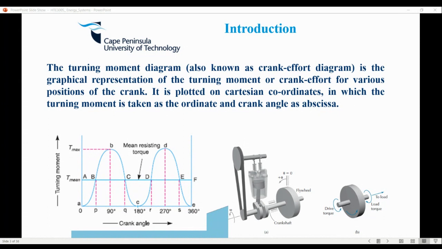Okay, great. So what I mean is basically our input torque is fluctuating, right? Our turning moment. And then big A to big F is a flat torque. My question to you is, if you look at the diagram, you see you're having a positive and a negative moment, right?